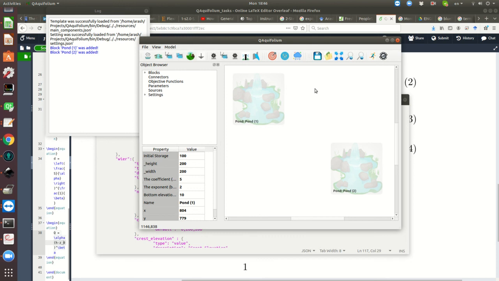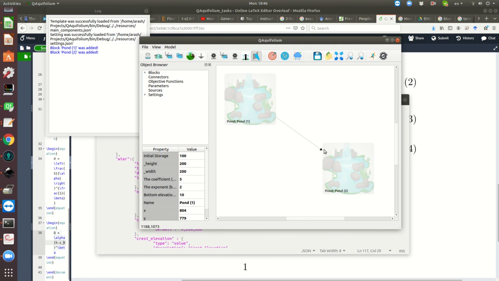So then I'm going to add the weir. So the weir is going to go from here to here, and then let's assign some of the properties of the weir. So the coefficient, I'm going to go with a large number. The exponent, I'm going to keep it at 2.5, which is the number for a V-notch, as we know that's the empirical value. And the crest elevation, I'm going to go with a number that is smaller than the 14.47 that we got for the head. So I'm going to go with, let's say, 13, right? And that's pretty much it. We set up the system.